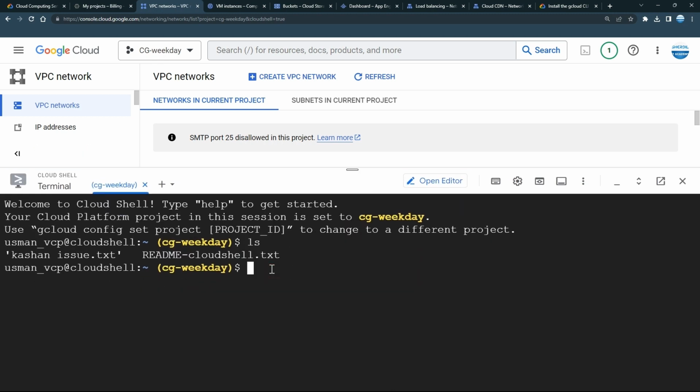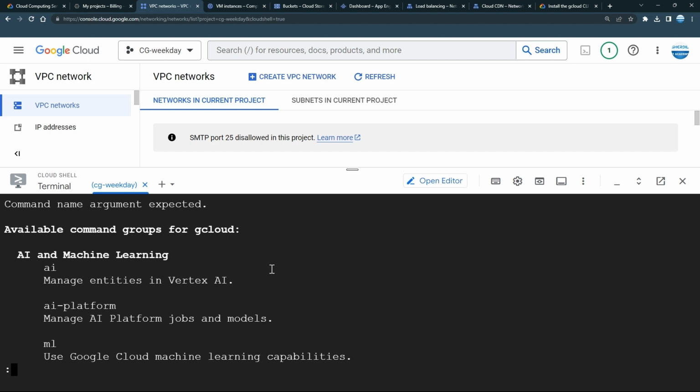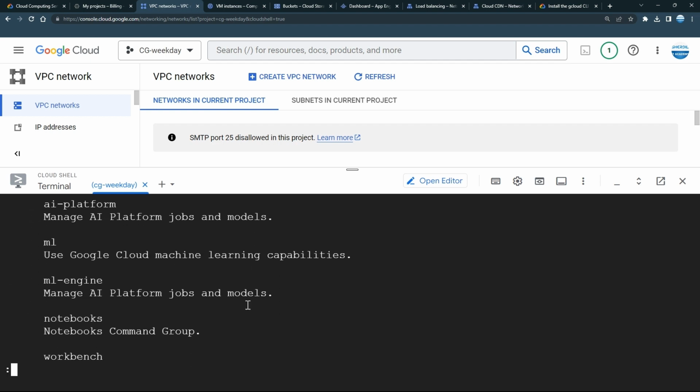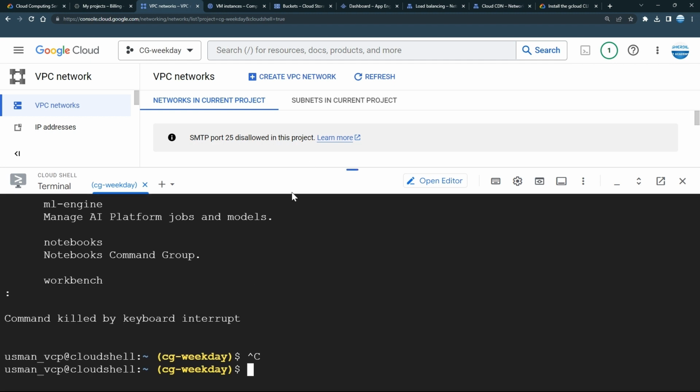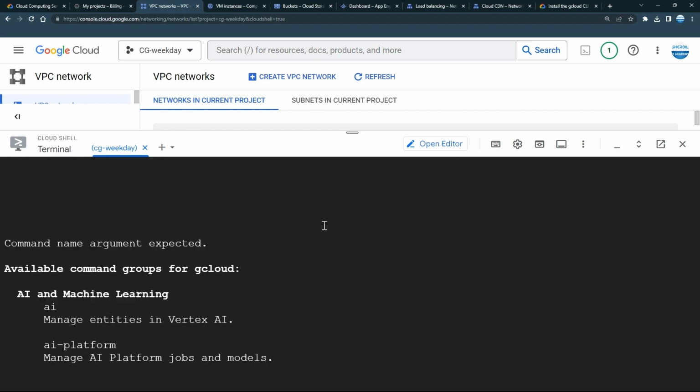So let's run some commands. It's clear. The command is gcloud. So we have multiple options in gcloud. Let's run some commands to check the network.